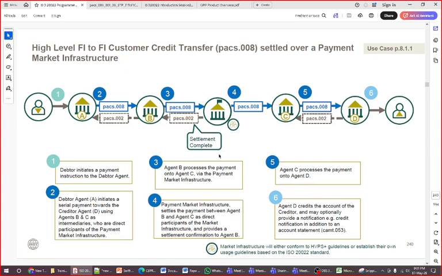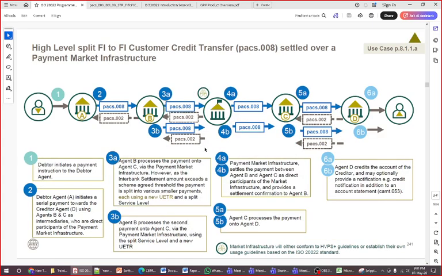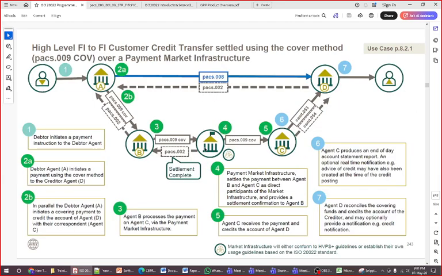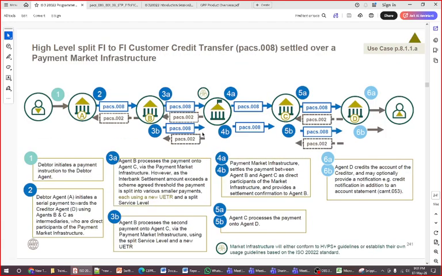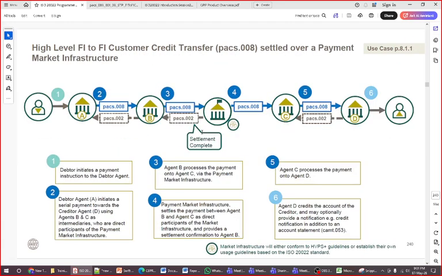Nobody will ask you this simple flow. Everybody is going to ask you the complicated flow only, and that complicated flow is this one. We have to explain this flow only. I will come to this flow slowly one by one, but nobody will ask you the simple flow here. This simple flow is only for your understanding of how the payment is processing. Now the important part is here, one more thing.